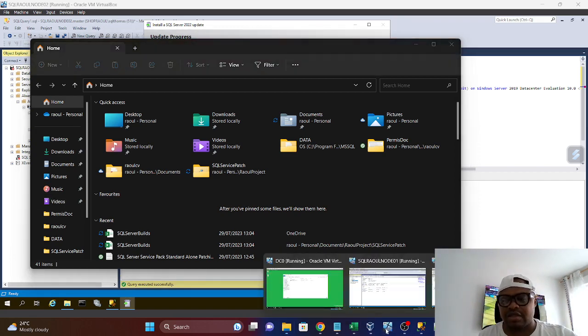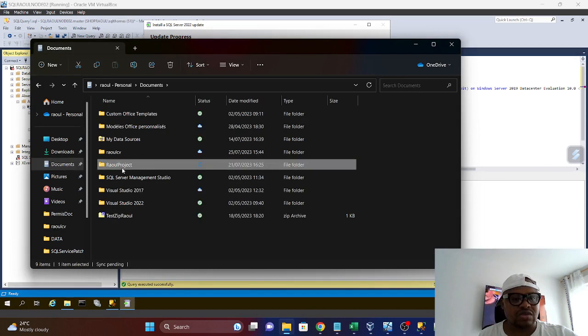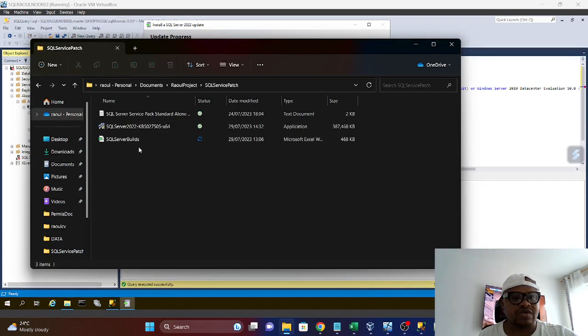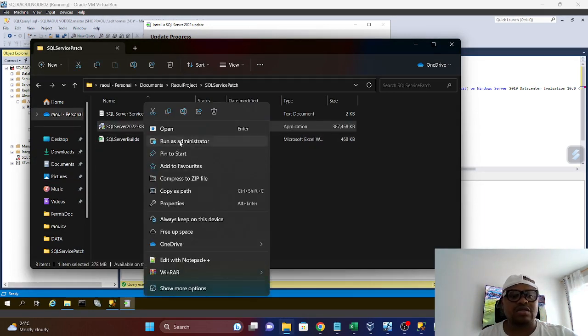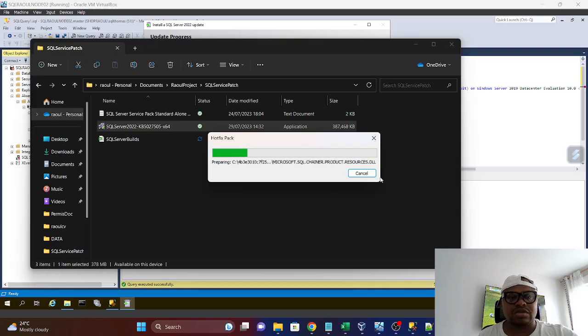Let me go back here, still in progress. So, for example, if you go back here, go to my folder, take this software, do the same action, right click, run as an administrator, show you something. I don't want to do the same action here, right?